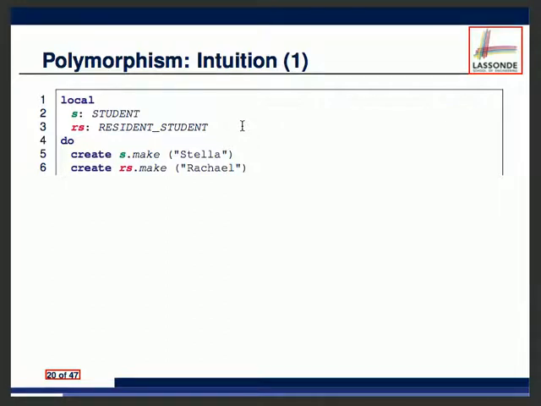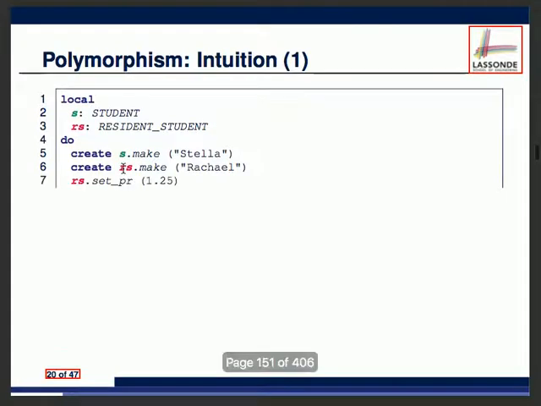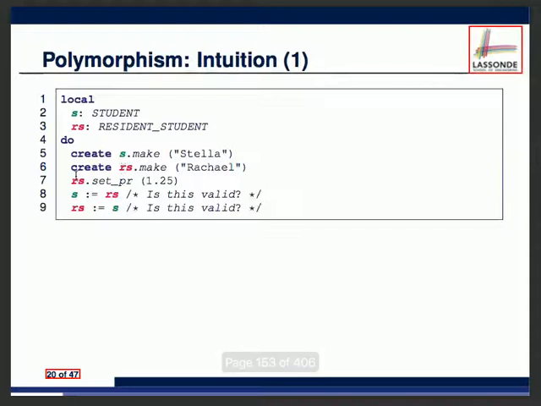We got student at the top. We got two subclasses there, resident student and non-resident student. That's the inheritance hierarchy we're talking about. Now we create s to be of dynamic type also student, that's why I abbreviated the notation, and rs also resident student. Now we consider these two assignments over here, 8 and 9. I asked the class last time which one should be correct and which one should be incorrect. It turns out line number 9 is incorrect, whereas line number 8 is correct.